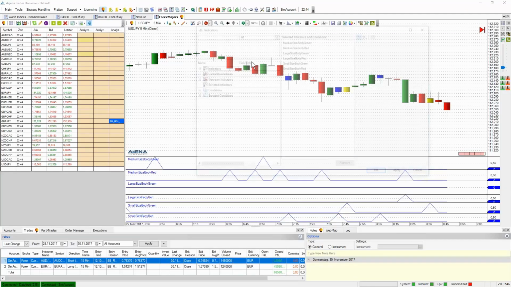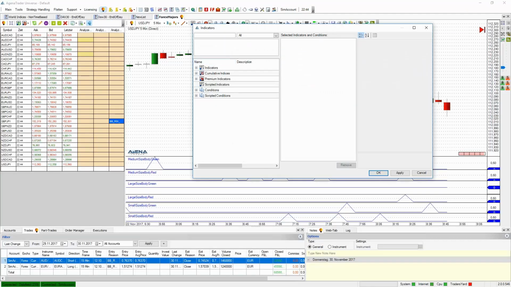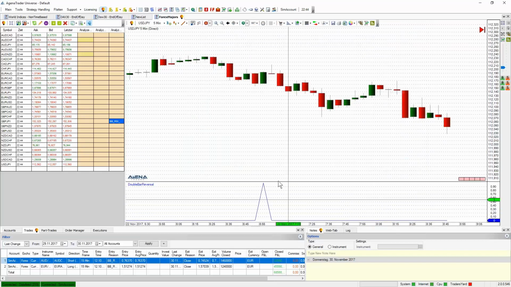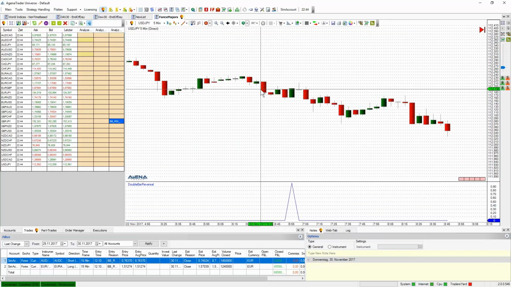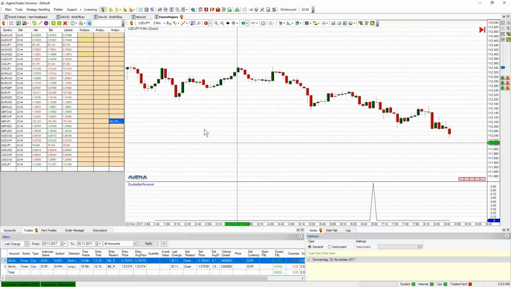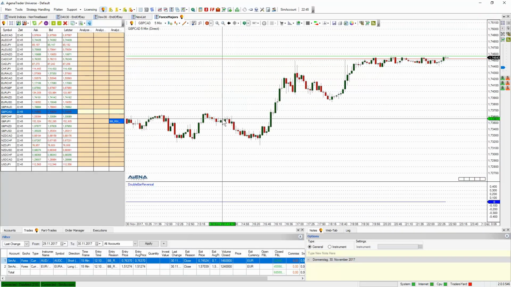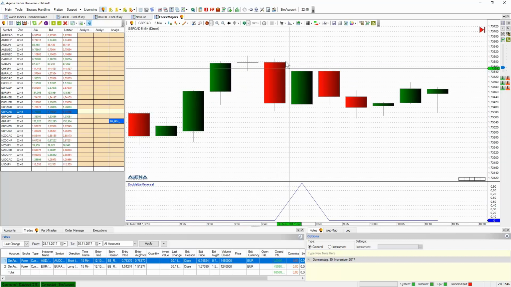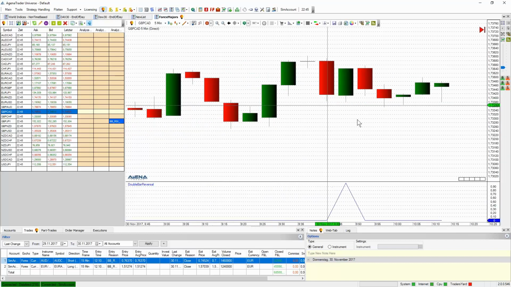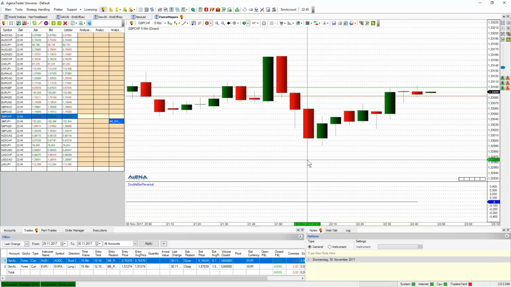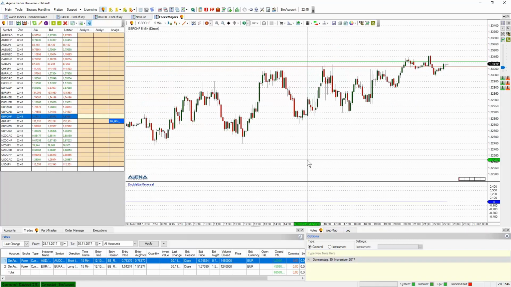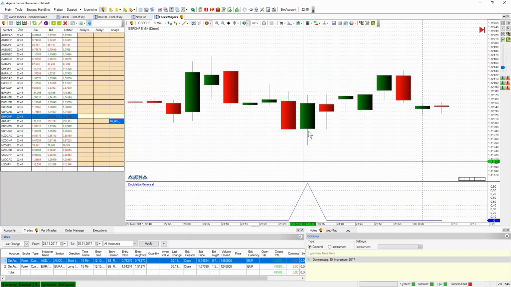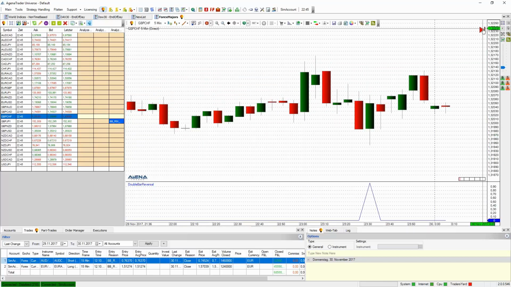There are much better calculations probably than mine, but very simple to get the idea what you can do. So let me remove all these ones and search for the double reversal bar. As you can see here, double reversal bar, only one in this chart. Maybe you have some other ones here. Again right here, double reversal, and so on and so forth. I mean, not 100%, but you're getting the idea.